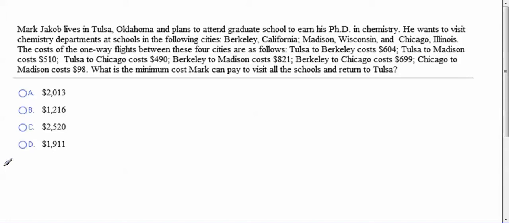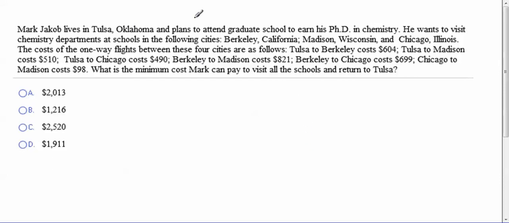So we're going to have to figure out how many Hamilton circuits exist, and then figure out the cost of each Hamilton circuit, so then we could find the lowest cost. There's also another method called the nearest neighbor method, but that only finds us an approximate lowest cost. It might not find us the optimal solution or the lowest possible solution. So I'm going to start this problem off by constructing a graph.